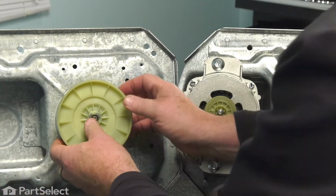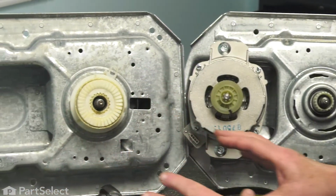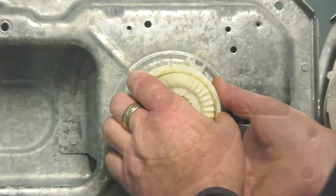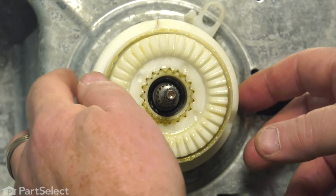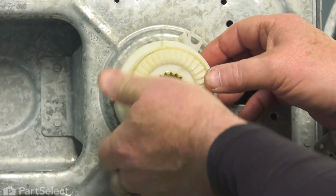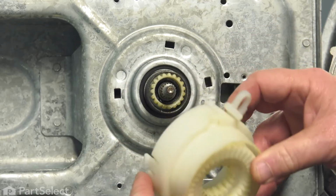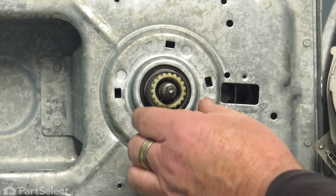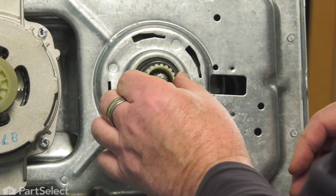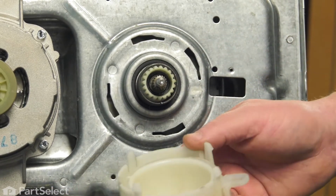Now the nut comes off, the pulley simply slides off, and now we have to remove your splutch. That's the term the manufacturer calls it, but it's also a clutch. This plastic outer housing comes off just by squeezing in these tabs. With those 4 tabs released, we'll slide this mechanism off. We have a spring that we need to transfer over to our new transmission. And we'll put our splutch back into place.